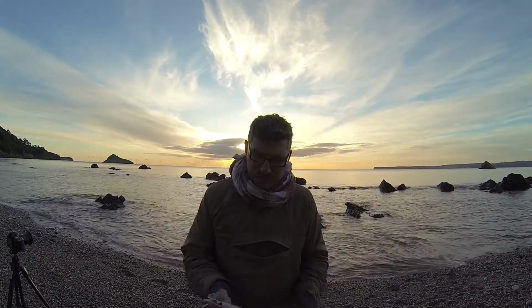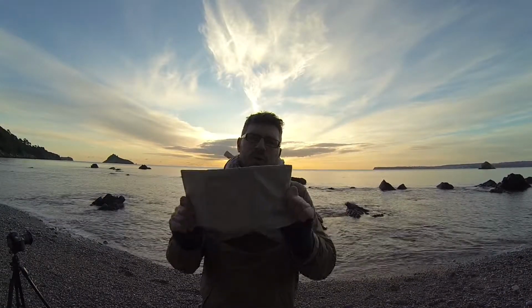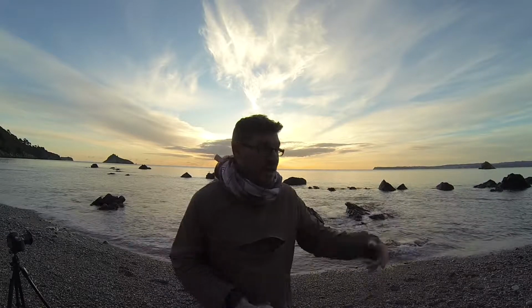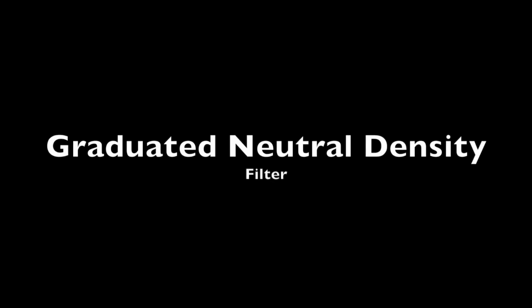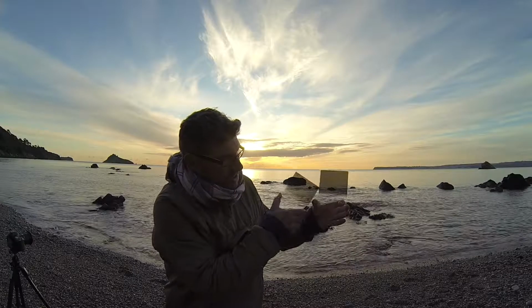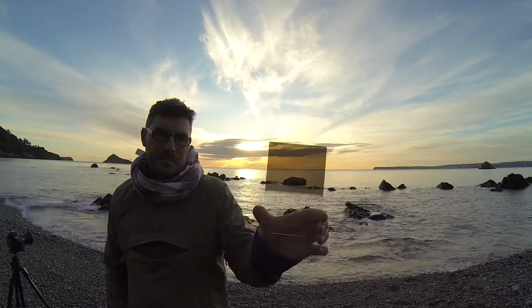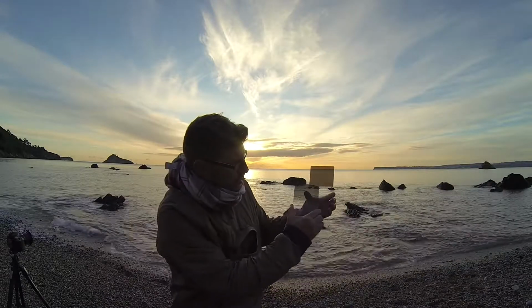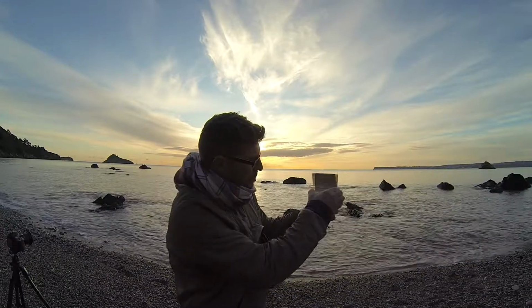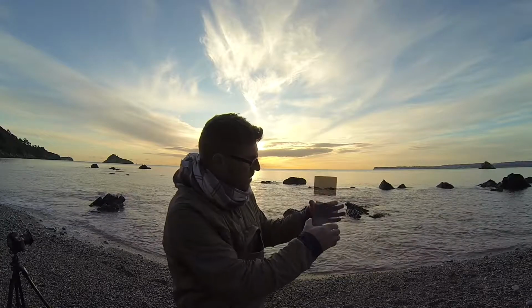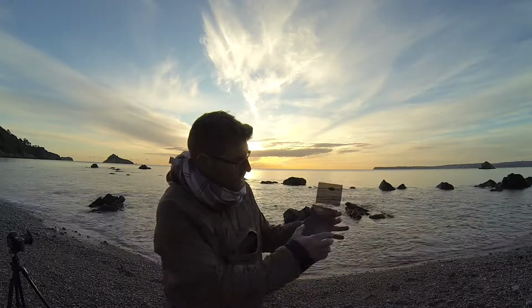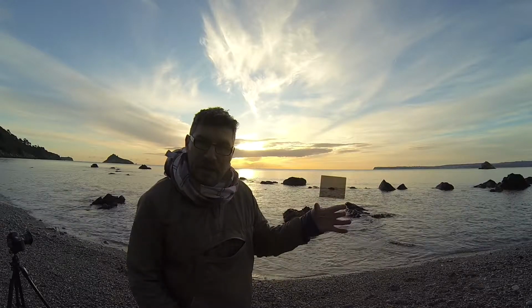Right, I'm down here on Meadfoot Beach, and I just thought I'd quickly explain, for anybody completely new to photography, what the difference is between a graduated neutral density filter and just a standard neutral density filter. So you've got your neutral density at the top and it's clear at the bottom. I don't know if I can show you that. But what you're going to use this for is the horizon's going to go right through the middle. You can have your sky, that up the top is going to slow the bright sky down, and this bit down the bottom is going to do nothing. So you just want your neutral density to slow the sky down.